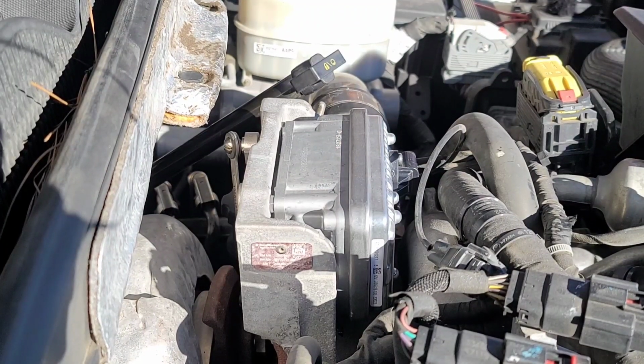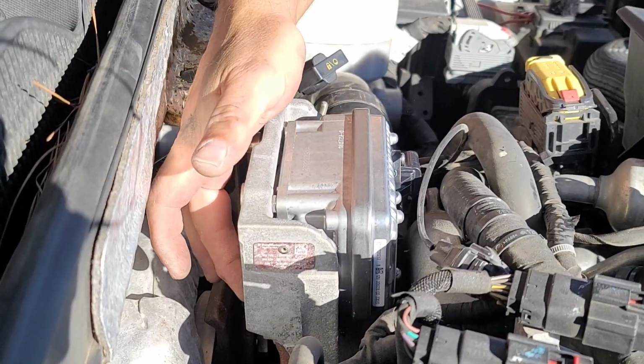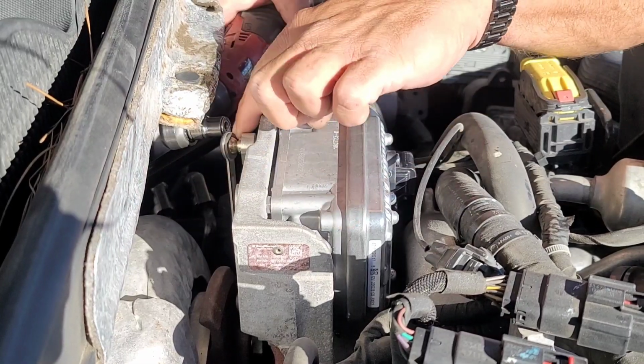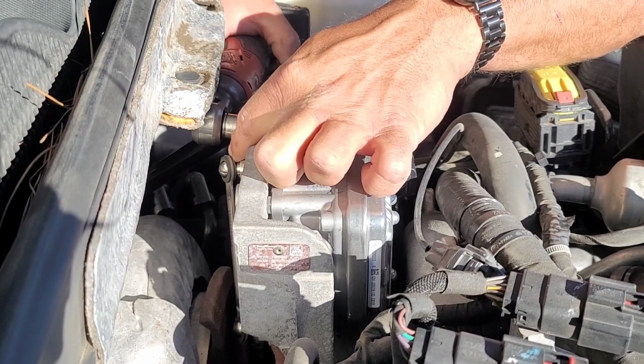My camera went dead on me, got hot and cut off on me. So I went ahead and put the other 3 nuts on right here, and right here. They're very self-explanatory. And I still have the hard one to get at, because you have to push the rod over and then come in here and get at it right from the very top.